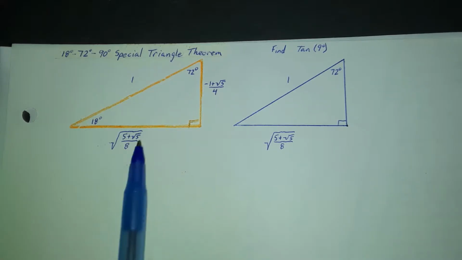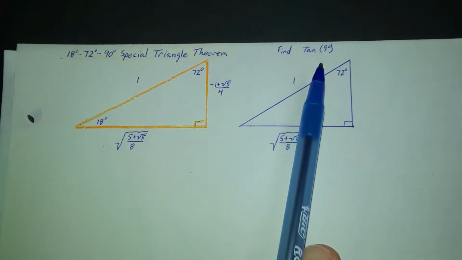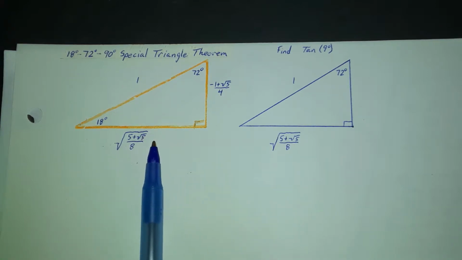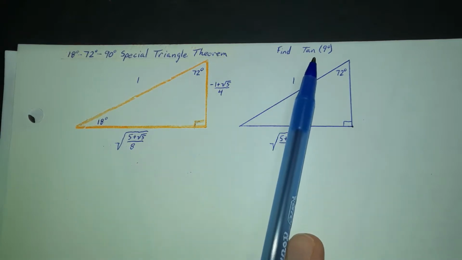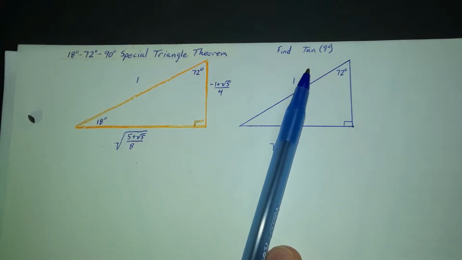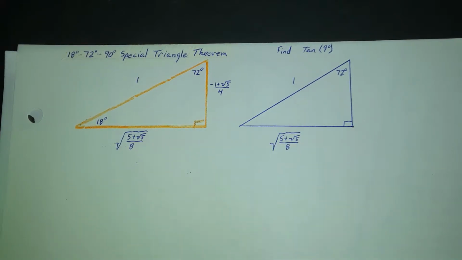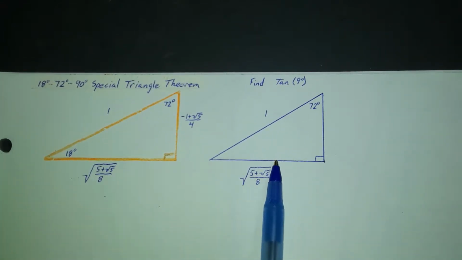The reason that we chose this particular special triangle theorem to find the tangent of 9 degrees is because I've already derived this, and we have 18 degrees here. Half of 18 is 9. So we're going to use a theorem that you probably have learned in high school, the Triangle Angle Bisector Theorem, to help us derive the triangle that we are looking for that will give us the tangent of 9 degrees exactly. And so the first thing we're going to do is replicating this orange triangle over here.